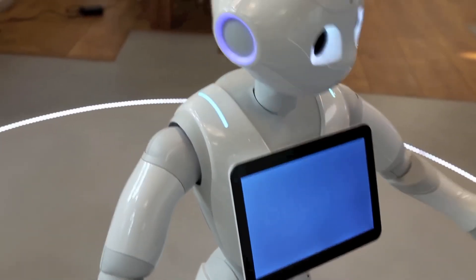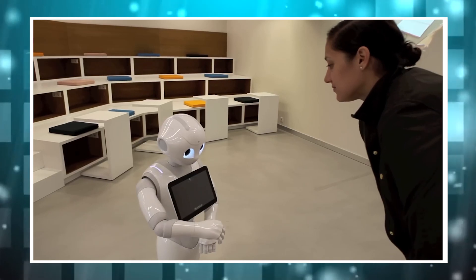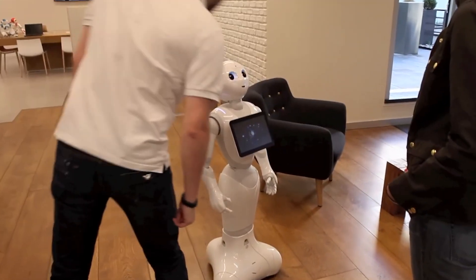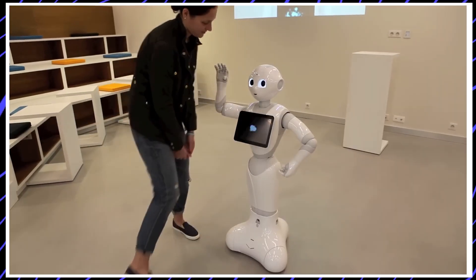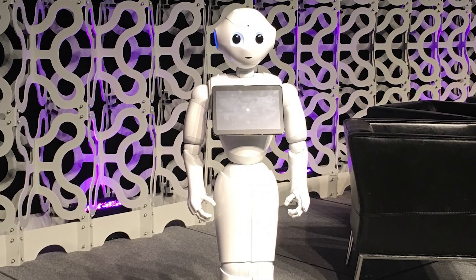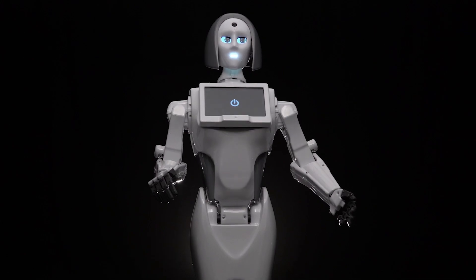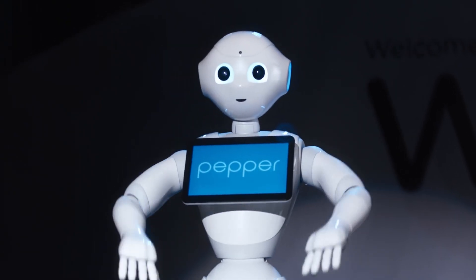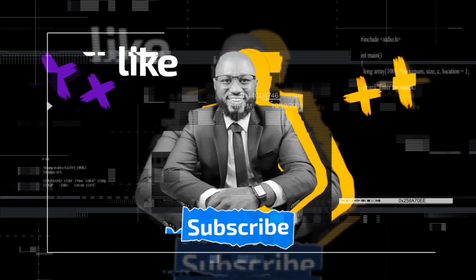Next, we have the Pepper humanoid robot. Pepper is a humanoid robot designed to interact with people, assist them, share information with them, and help customers at retail stores. Pepper is about four feet tall, has a tablet that displays information in the center of its chest, and can gesticulate and talk in several languages. The robot uses emotion recognition AI to interpret and respond to human activity. It can recognize human emotions like joy and respond accordingly — with a smile, for example. In a store, Pepper can make personalized recommendations and help customers find the products they are looking for.